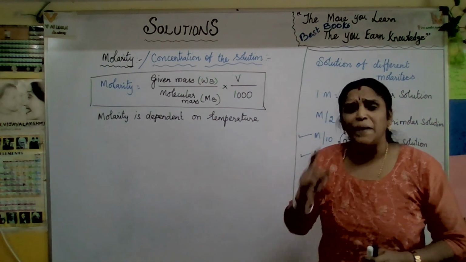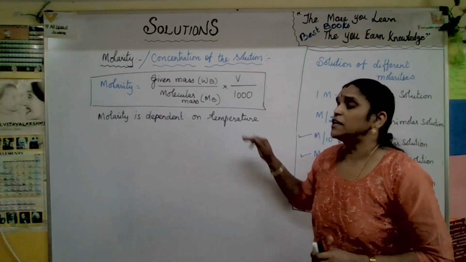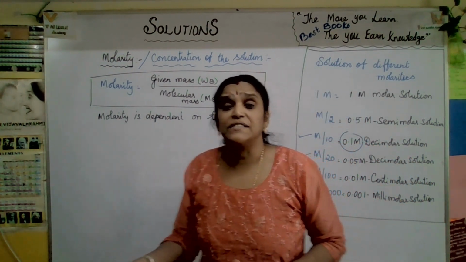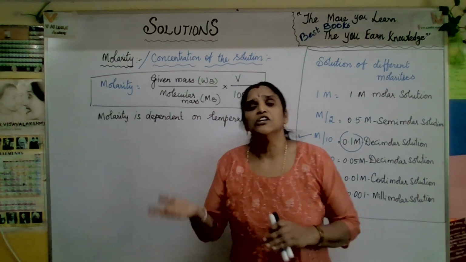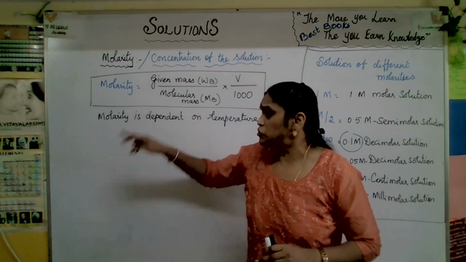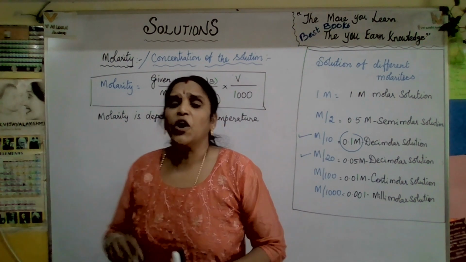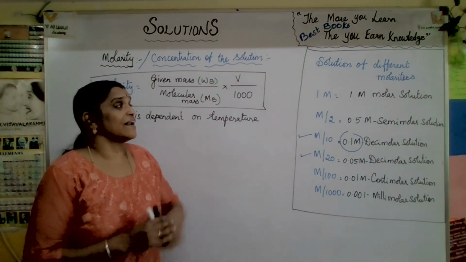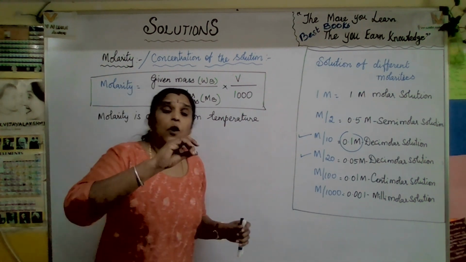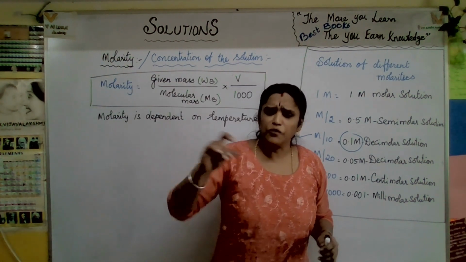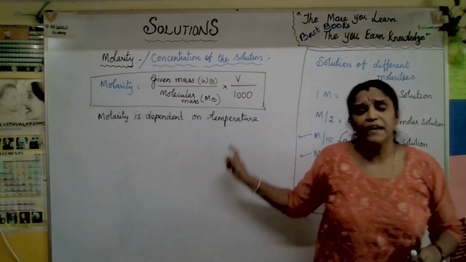Now one more main disadvantage: molarity is dependent on temperature. According to the temperature, the concentration will vary, going up and down. So molarity is dependent on temperature. I would like to give one question related to this topic. Let us solve it, then we will go for the practical, how to calculate from known solution to unknown solution. Hope you got a better idea of these points.